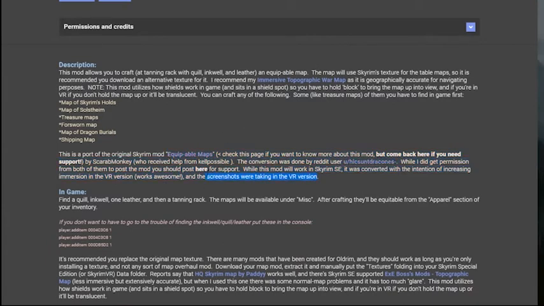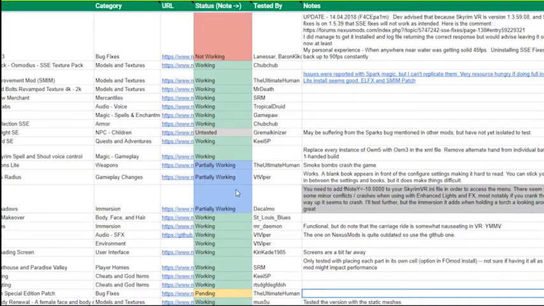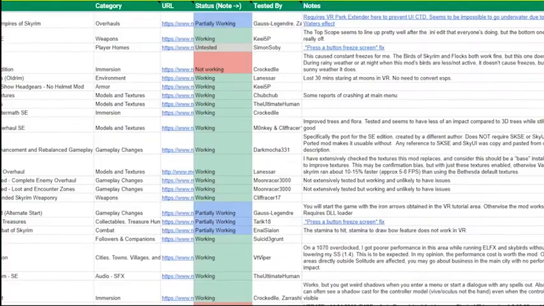Most of the mods aren't specifically being made for VR. So the two things to keep in mind are that generally the mods that are going to work are going to be the Skyrim Special Edition versions, because those are 64-bit, which should be the same as VR, I believe. And you also want them to not use SKSE. That's the Skyrim Script Extender. I don't think that is working for VR right now. So any mod that uses SKSE will probably cause issues in VR. So keeping that in mind, just read the descriptions here, and then maybe just look at what the community has tested through this Google document here, and you should be pretty safe.